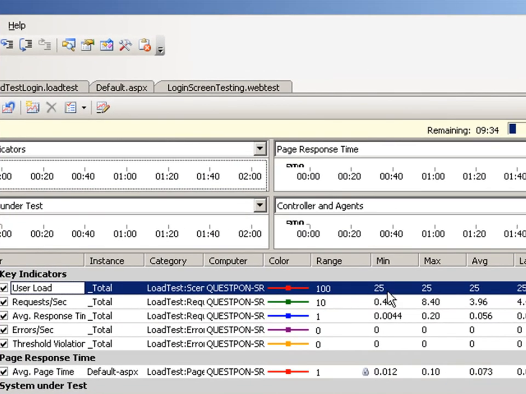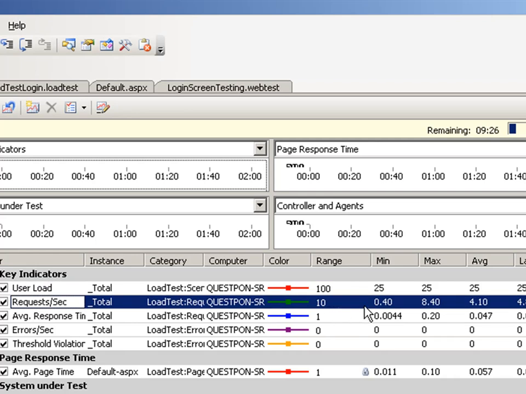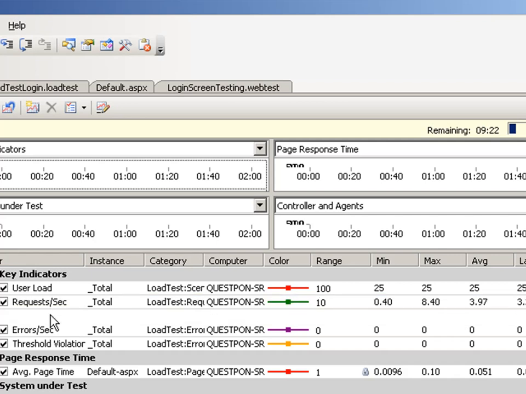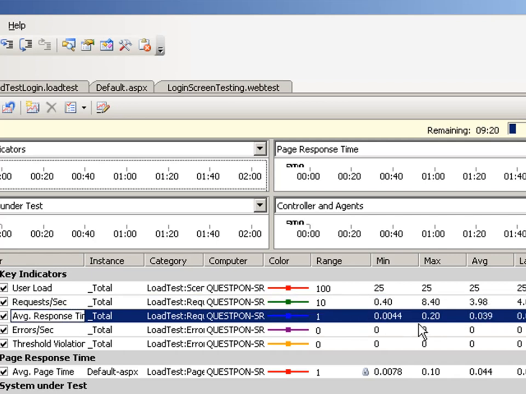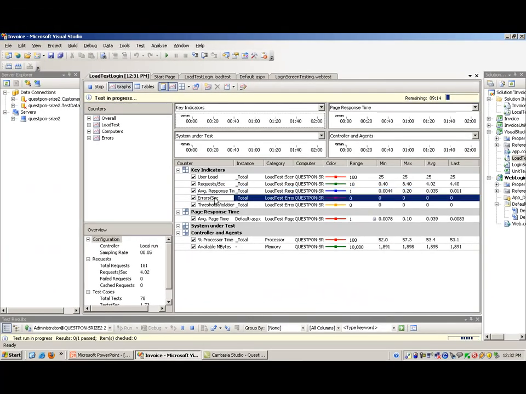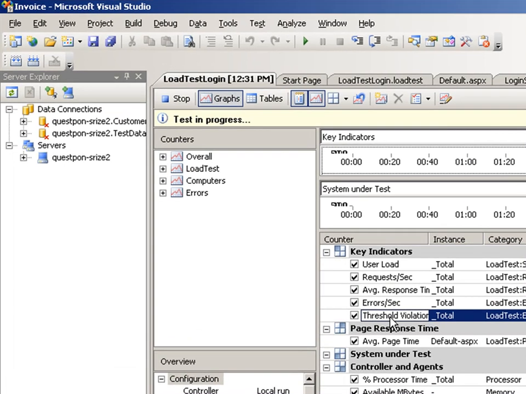The user load is 25 at max, so it is going to fire 25 virtual users. The requests per second is 10, so 10 requests per second will be fired. The average response time currently is 0.039 seconds to load the login page, and currently we do not have any errors or threshold violations.